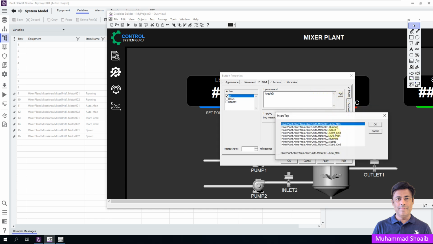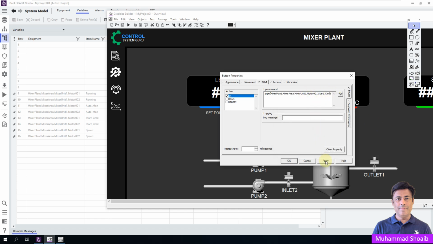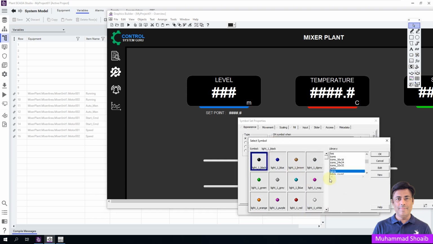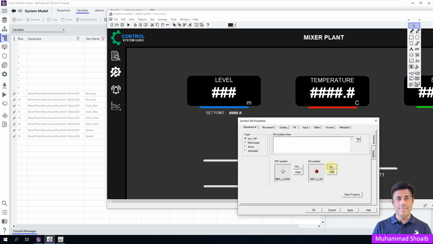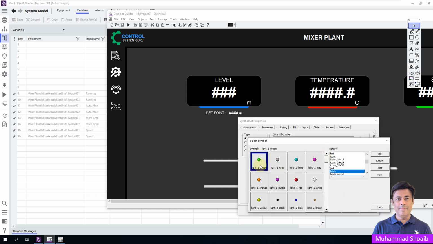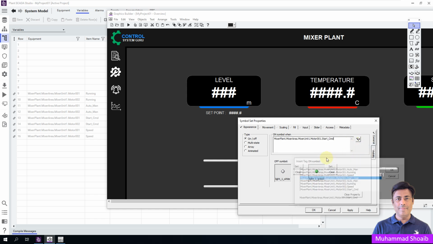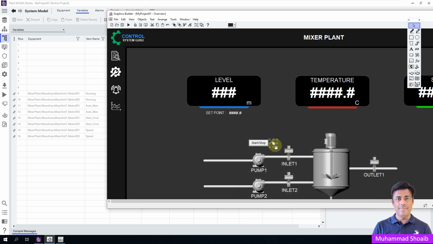Insert, and from here we can select the start command. Click OK, OK, and apply and OK. Okay, and I will create one more symbol here to check whether this start command button has become true or not. Here, insert, and I'm just using the same command as a feedback.